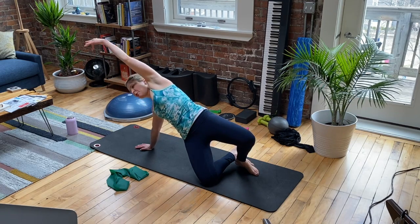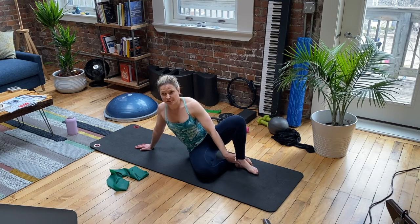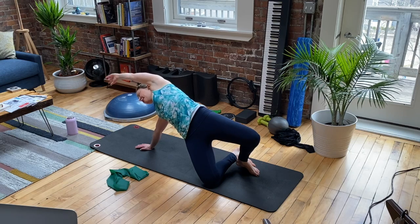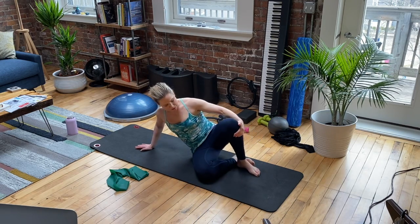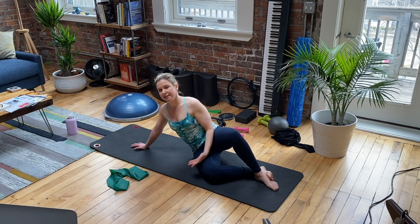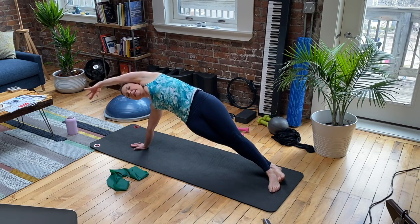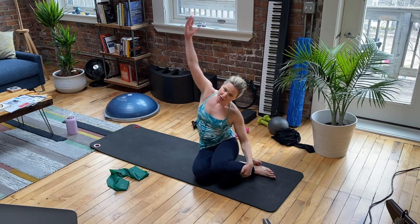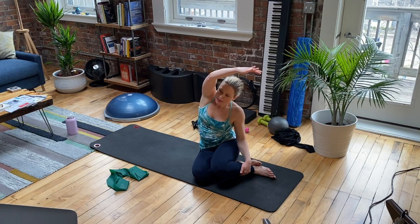And then bend the knee and pull it back in. So the feet are glued together in this little tripod position with the front foot forward. Exhale, find your side bend, press up, and then come on back down. Now, we're gonna open up that angle a little bit, stretch out a little bit longer. Nice deep breath in. Exhale, find your side plank and your side bend, and then bend the knees, come on down. Grab hold of your shin, take your counter stretch to the opposite side. Nice deep breath in.